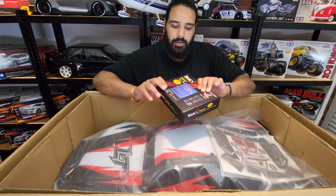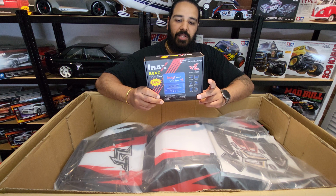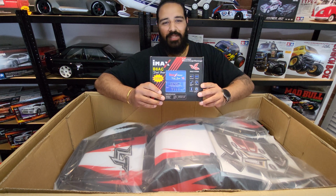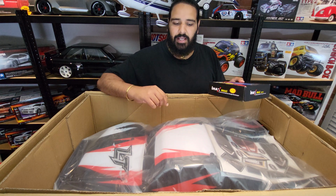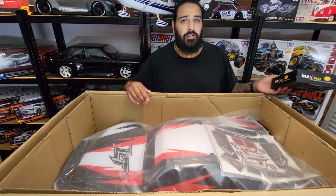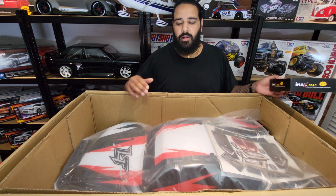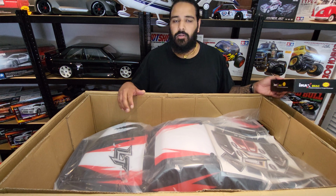Comes with an IMAX B6 AC charger. So this will charge obviously LiPo batteries, your NiCad batteries, and so forth. Pretty much everything up to a 6S. So it comes with that. What's interesting is to see if it actually comes with any batteries, which majority of the vehicles don't. As you're aware, when you get to this sort of scale of a vehicle and a hobby grade vehicle, they normally don't supply batteries. So it'll be quite interesting to see if this actually comes with LiPo batteries.